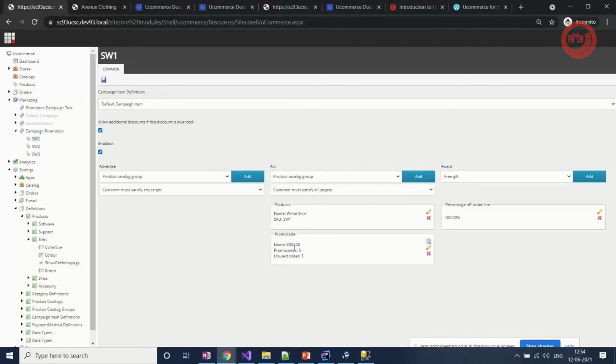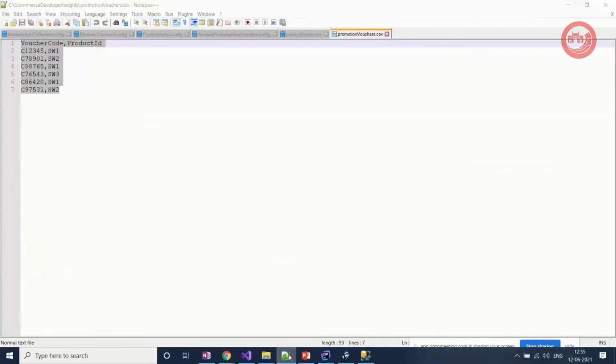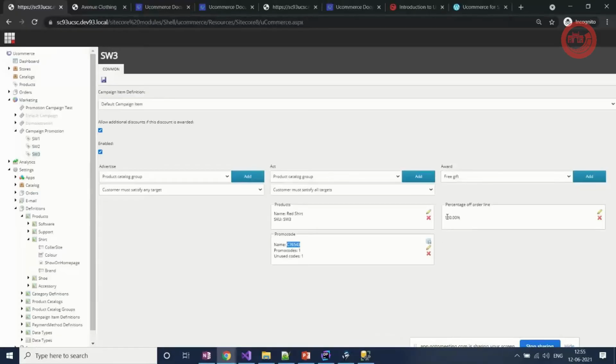As I showed you, there were 3 promo codes for this particular product SW1, 2 promo codes for SW2, and only 1 promo code for SW3. Looking at this and at the CSV, of course, these percent values we don't have right now. I have hard coded them in code, but that can be configured as well.